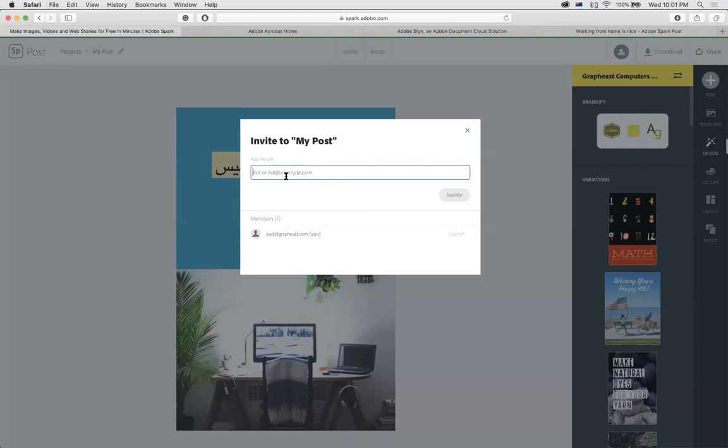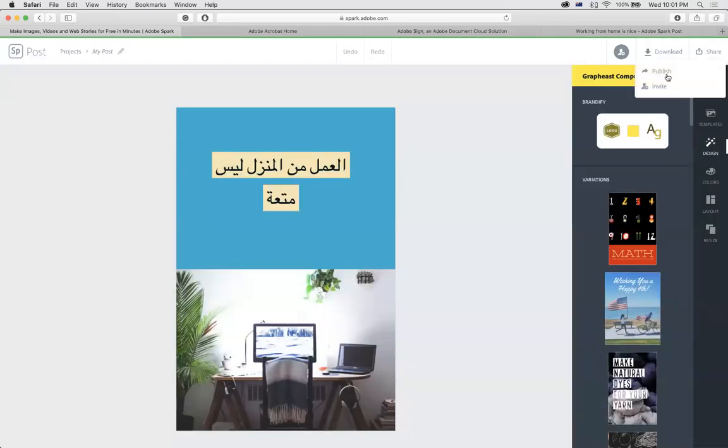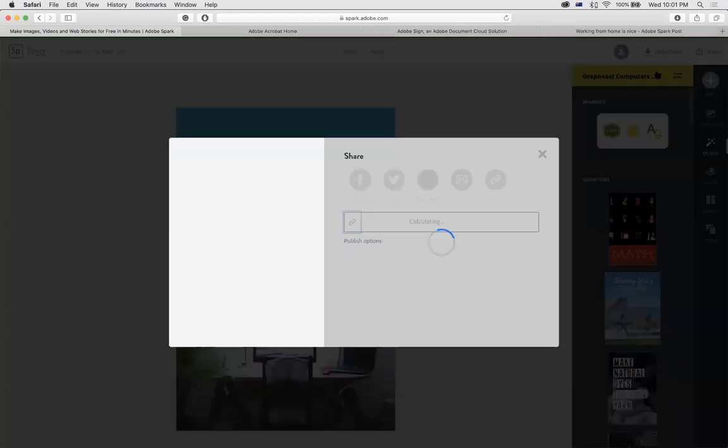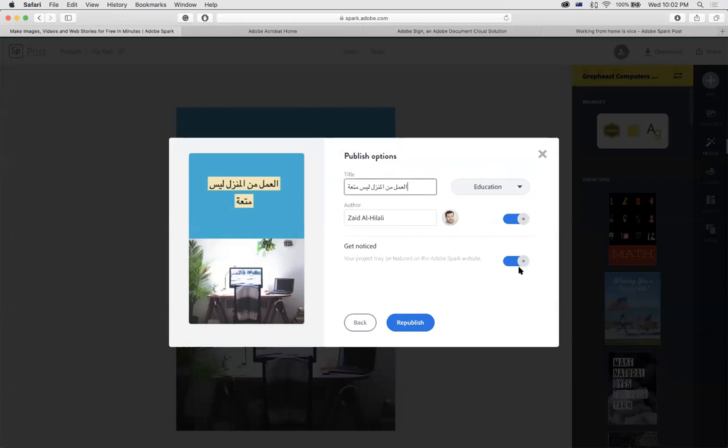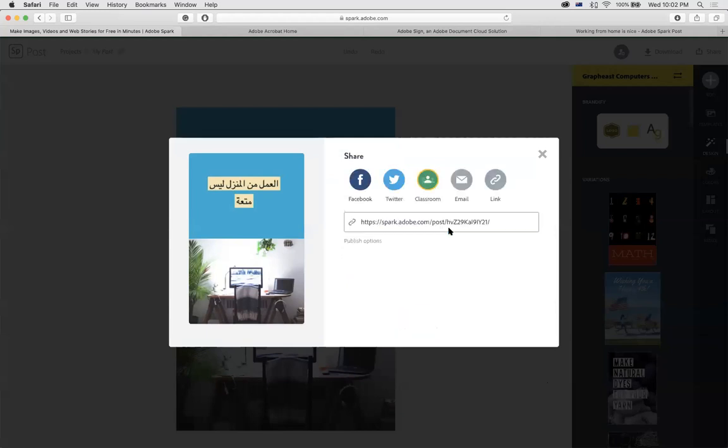Or I can share this. In publish options, I can turn off get noticed. When I turn this off, that means no one can see my artwork in the free templates available for anyone to edit. So only I can share the link, after I update the link, with those who I want to use it.